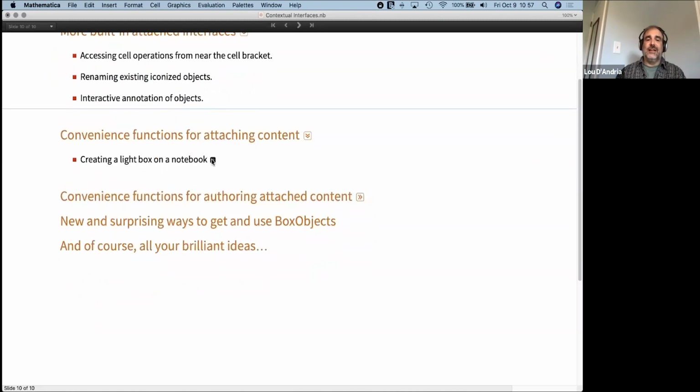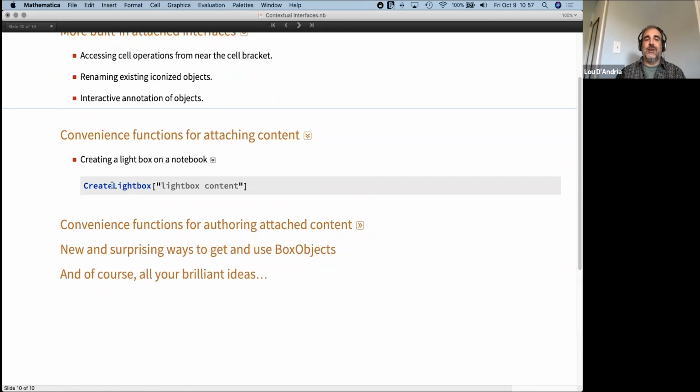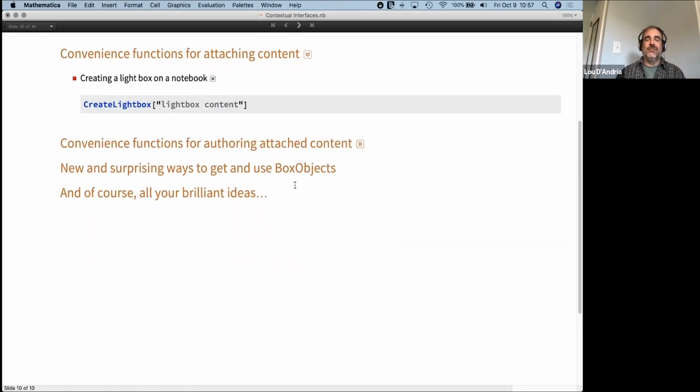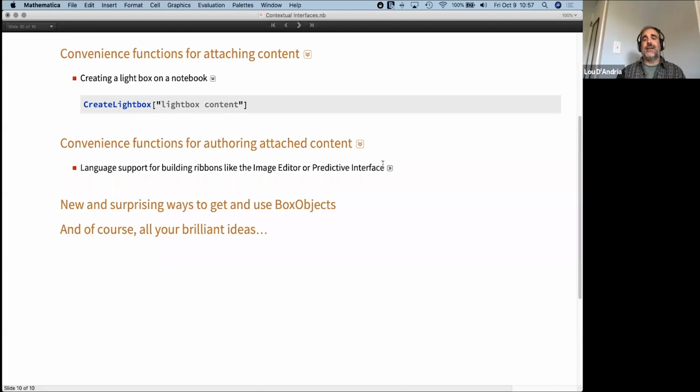So we've already seen that Lightbox-like example. We might be packaging that up as its own feature, so you don't need to roll it yourself. I also wanted to point out that for certain idiomatic attached content, we probably will be providing convenience functions as well.